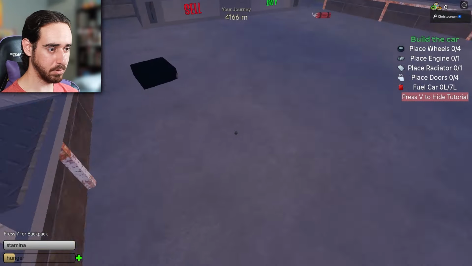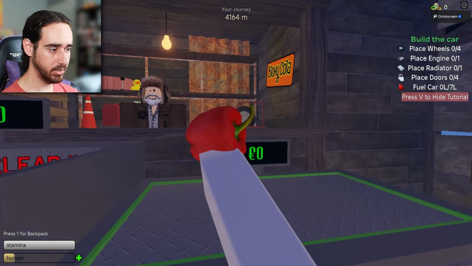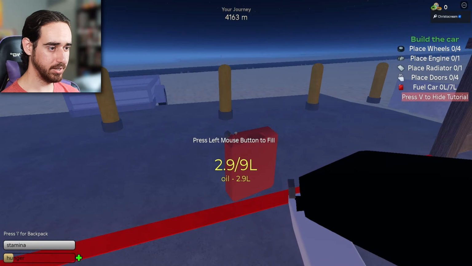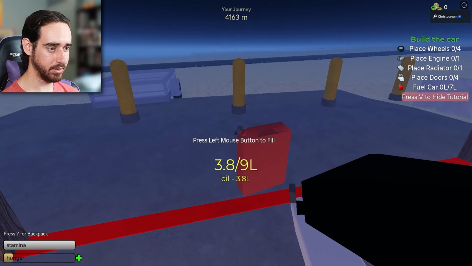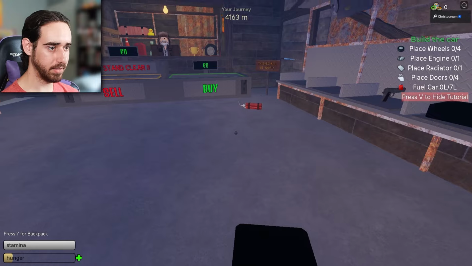Is there a blue one? Why? Oh, that's water. What is this? Oil. I don't know what that's for. Bye. All right. Oops. I'm spilling the oil everywhere. Okay. Here we go. This is filled with oil now. I think I should be in the clear. I have no food. I don't know what I'm going to do with oil. So leave that there.